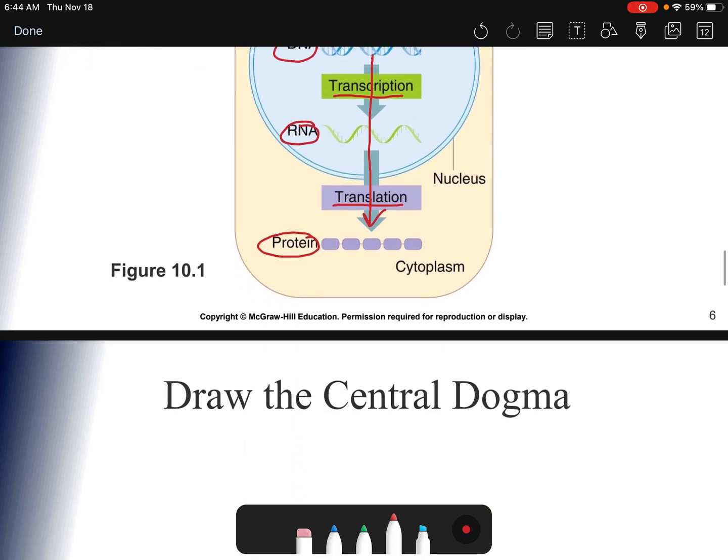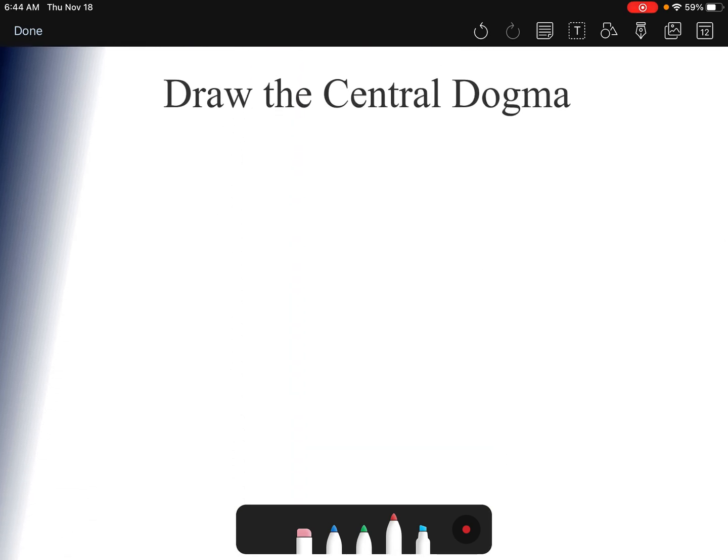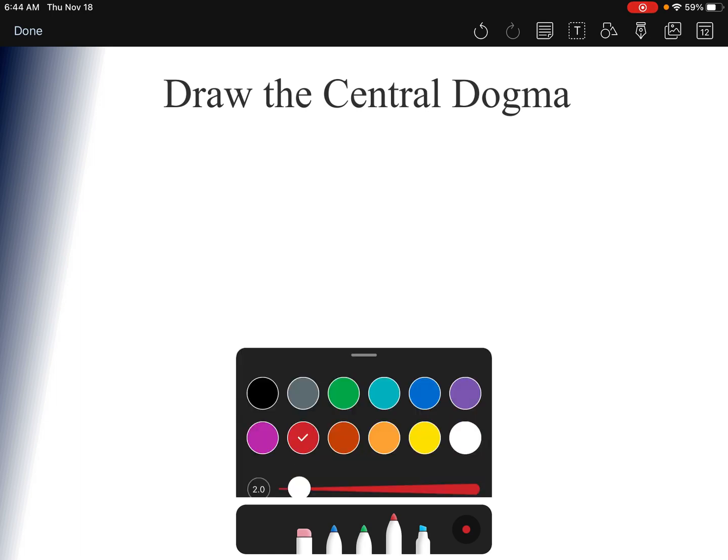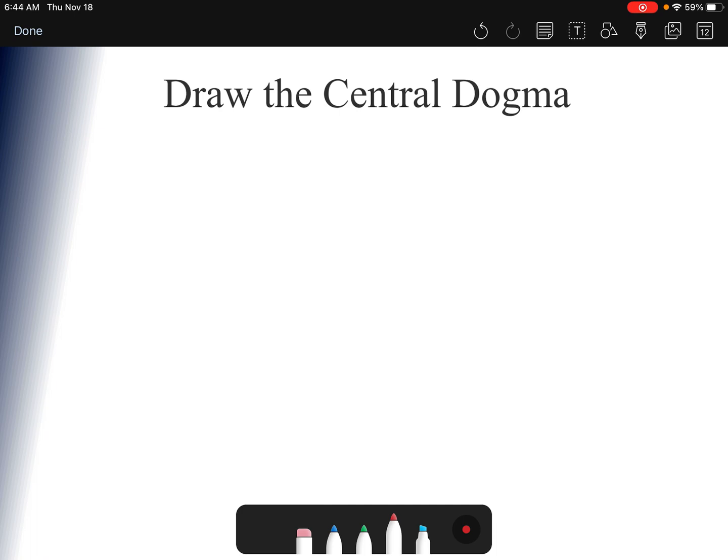I'm a little more linear, so I'm going to show you another way to draw it that also shows the flow in a flow chart format. So first we have DNA over here, and what we're trying to get to is proteins over here, right? Because the central dogma shows you how DNA codes for your proteins. So we know that DNA is able to replicate itself, right? So that arrow represents replication. I'm going to do a different color for the processes versus the molecules. So let's use blue here.